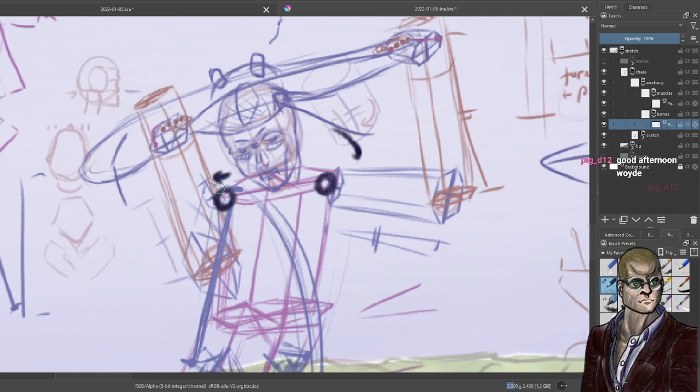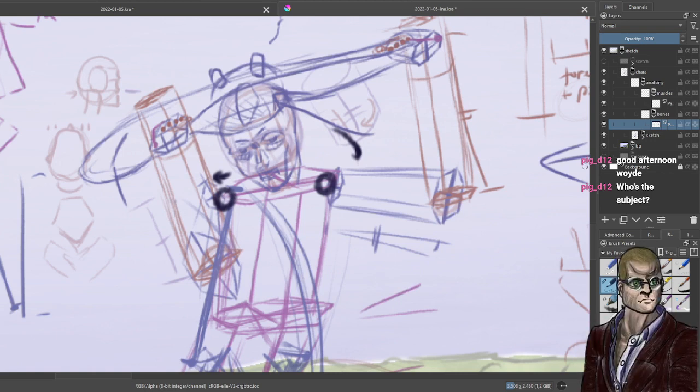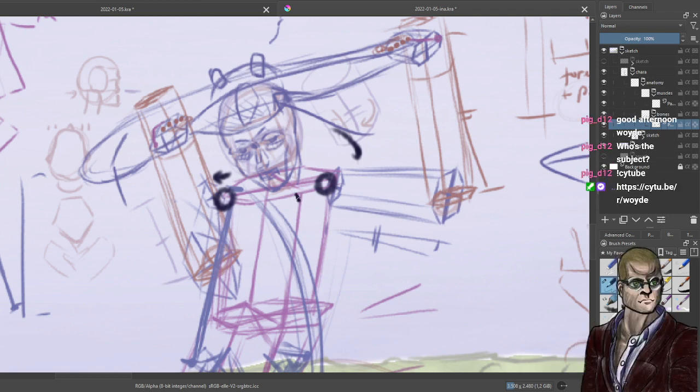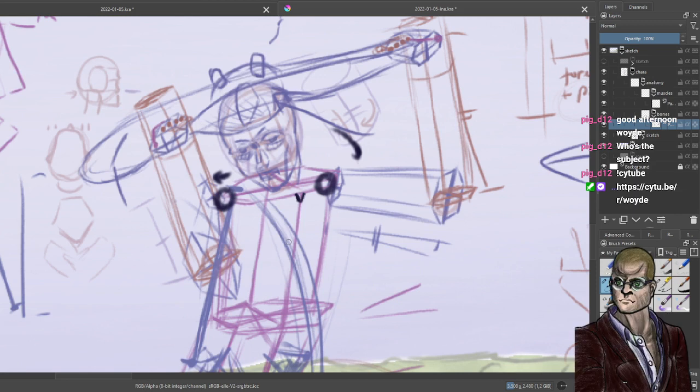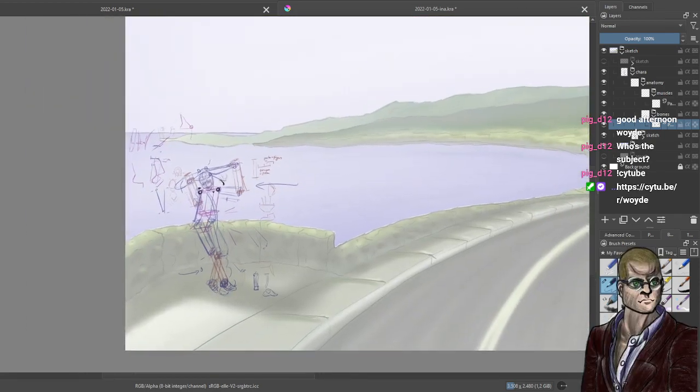Oh, hello pig, just in time for the inner project. I spent more than an hour drawing a barrel, so I'm a bit more exhausted than I would like to be. But we will get something done today. So, the clavicles are going to index somewhere around here. Who's the subject? This is the good old inner postcard.